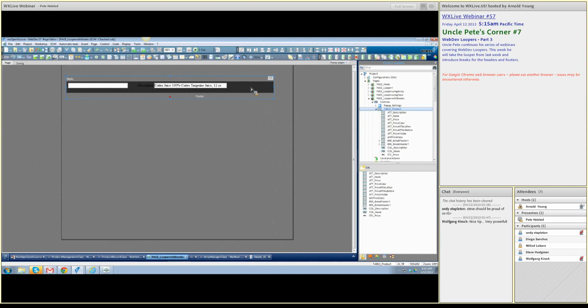Yeah, and you cannot do that in a looper because even though you see multiple instances of your combo box, they're really kind of treated as all the same instance. They can't have different values in their list. I have come up with, call it a faux combo box via a pop-up screen with some of the new features of 17, where I have been able to emulate a combo box.